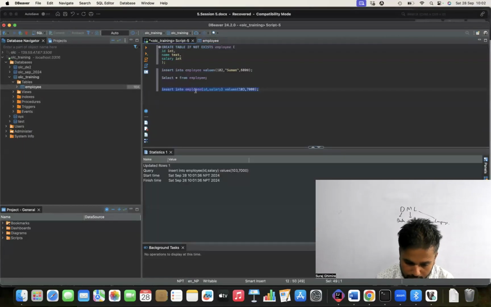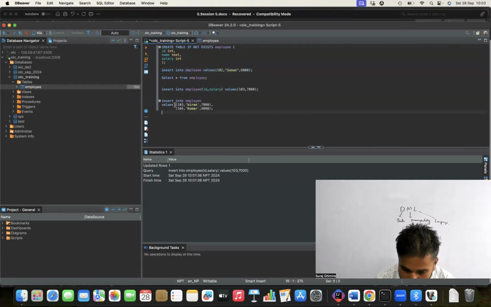Let me go back here, and let's see this. Insert into employee, the table name, values. Now this is the first set. In your previous example, you had written only one set of values.